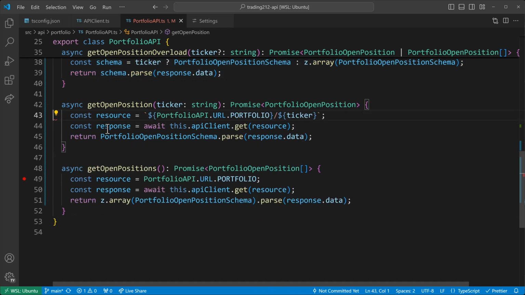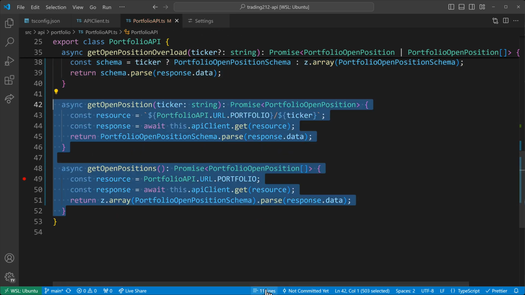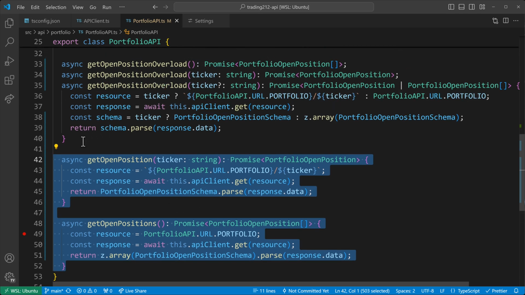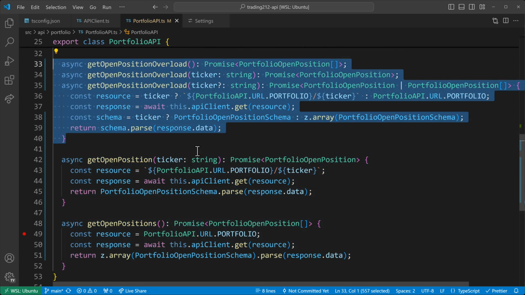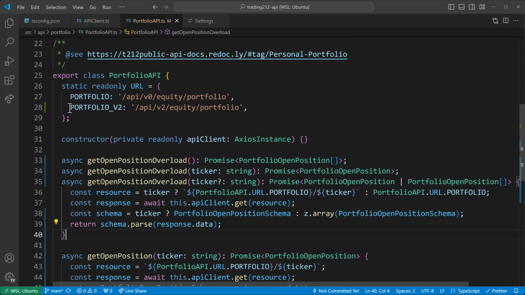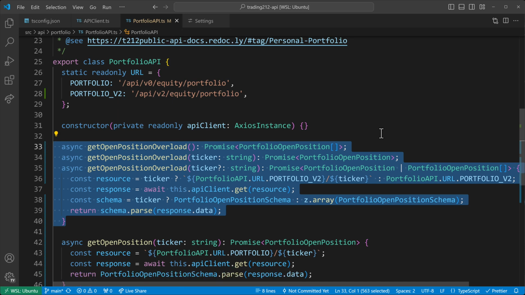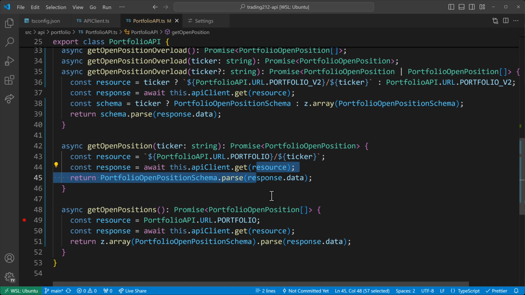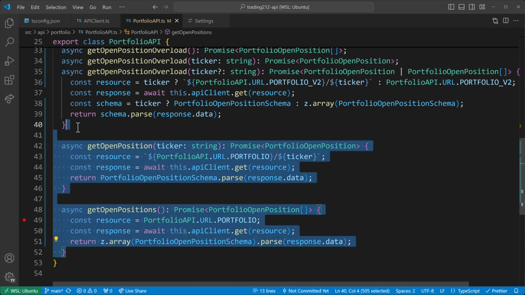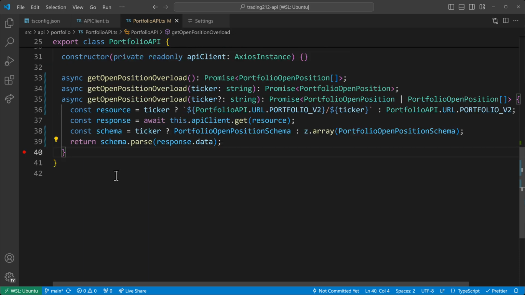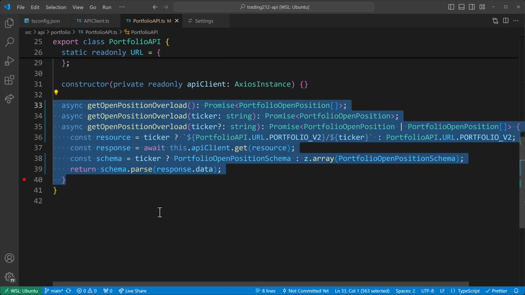Whereas before, if I take these together, I had 11 lines of code, and I can shrink this to 8 lines of code. And refactoring will become much easier, because if I want to change the main URL, let's say I have portfolio version 2, I can just do that in one place here in this single function. I just have to replace it here, and I don't have to go to two different functions and fiddle around with the URLs. So I can get rid of all of this by just having an overloaded function.